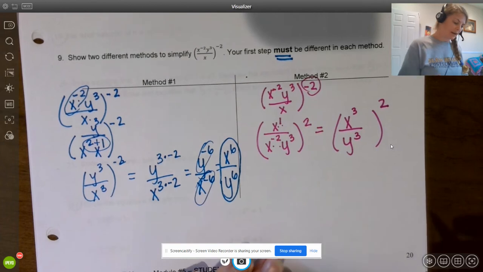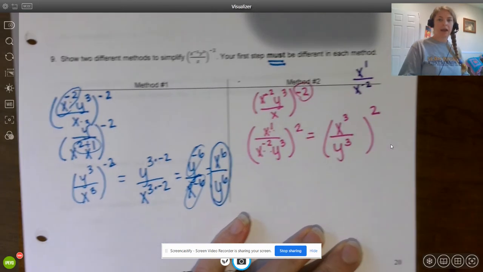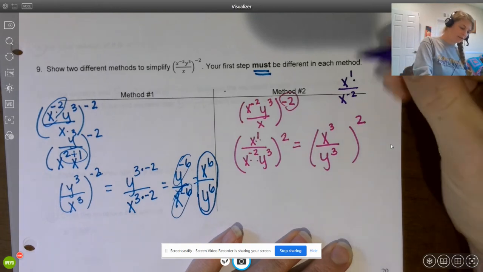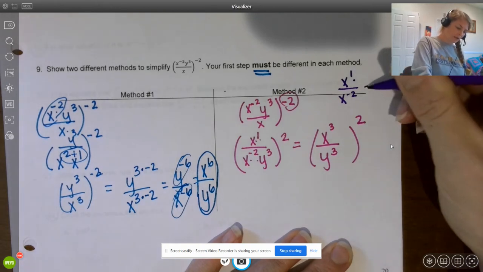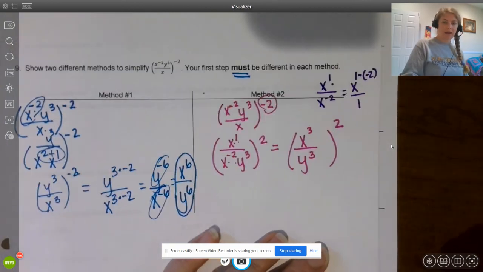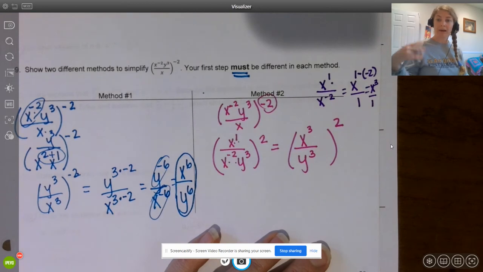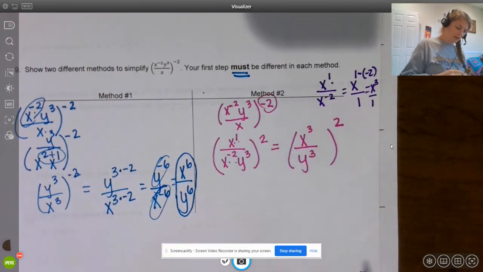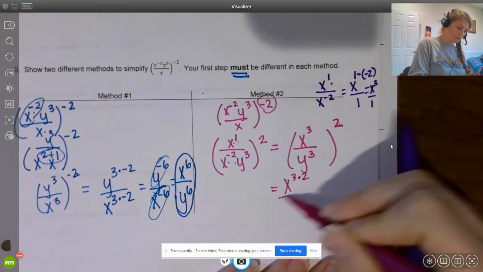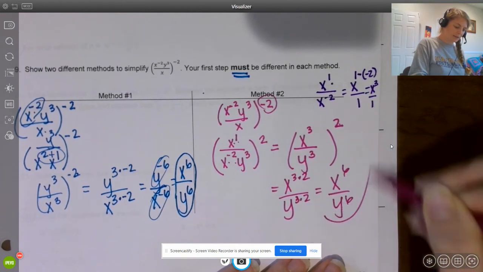So again, what I did is I thought about this as x to the first over x to the -2. And we know that in a quotient of powers, we have one factor and we have -2 factors. Who's the bigger exponent? 1. So this is going to end up being x to the first minus -2, and -2 turns into x to the third, all in the numerator. So you can think about it that way. And here, I'm not quite done. Power of a quotient, this is x to the third times 2, y to the 3 times 2 power, so I still get x to the 6 over y to the 6 power.